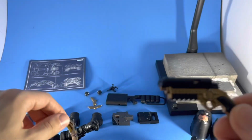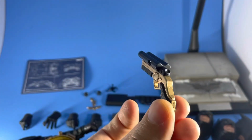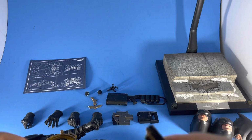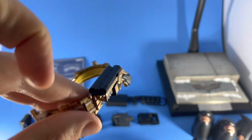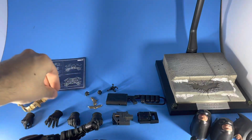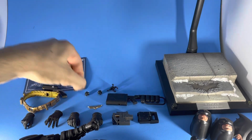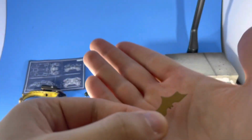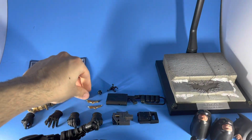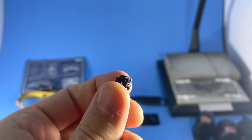Here's his grapnel gun, and I think they did a nice job with the paint and the sculpt work on this. The black part has a slight spring on it, so it kind of moves backward a bit, but it also slots into the back of this utility belt, which is pretty rad. Nicely done. So depending on which one you want to put on him, that looks pretty good. He also comes with a couple of batarangs. This was painted in gold. Looks okay for what it is, rather simple, and it fits in one of the hands as well. Fits really well. And he's got his smoke bombs that he also used in the films. Those look pretty cool. It comes with 2 of those.